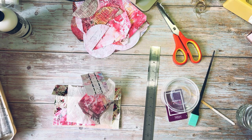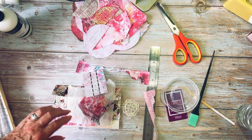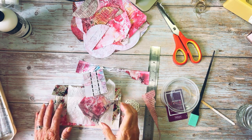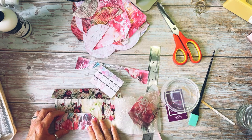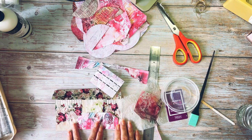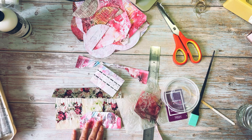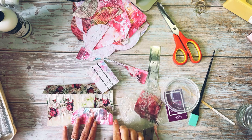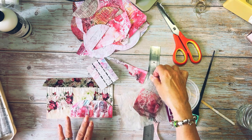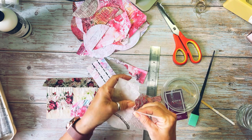And these are all bits from all sorts. So I decide where I've got the pocket, so I want the pocket. I think I'll put the pocket there and we'll do the cluster on the other side.